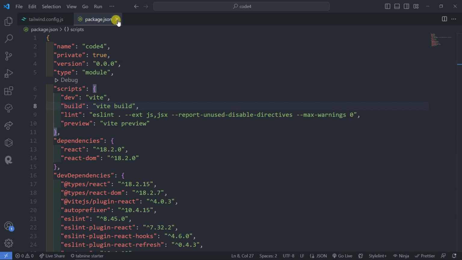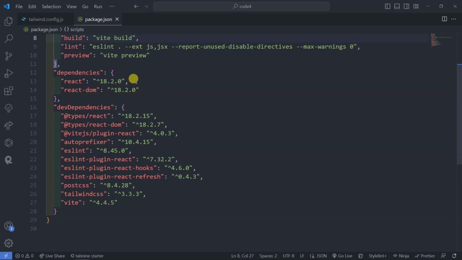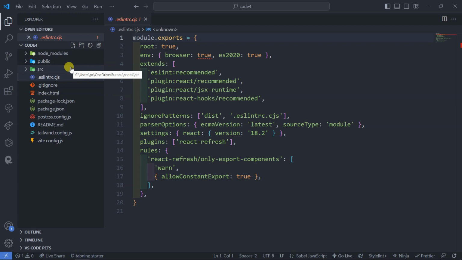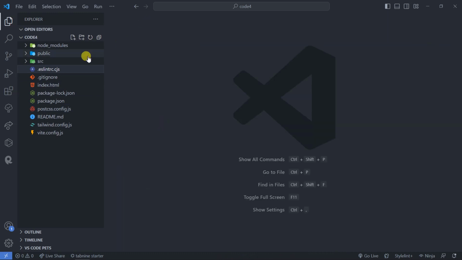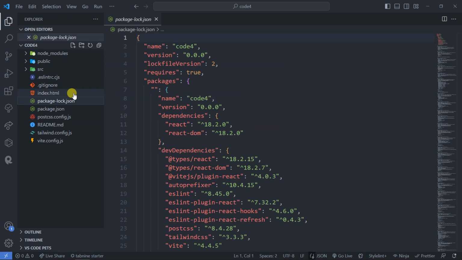Then the JSON file, I can close it. This is where we install our dependencies. The dependencies, like the node packages we are going to install, will be here, and these are automatically generated. You don't need to worry about everything inside this file. ESLint enables us to show the errors in our code, underlined with a red line so that we can know what the problem is. Then we need to talk about the project folder structure, how we can structure our folders. And then the package lock here is the same thing, you don't need to worry.